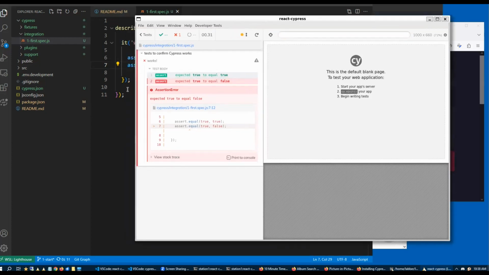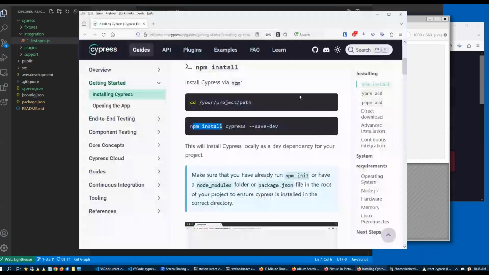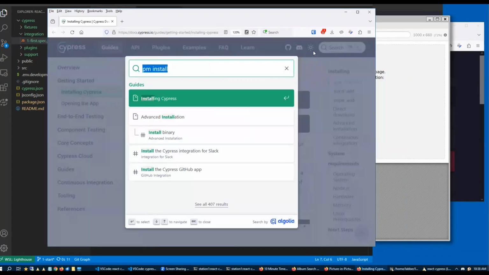It's really awesome. Okay, so of course this is pretty simple stuff. Let's go ahead and do something that we are going to test for real. Let's go ahead and visit a website. So to do this, the first thing we should probably do, we make extensive use of the Cypress documentation. It is really, really good. So how do I visit a website? Just click for visit.